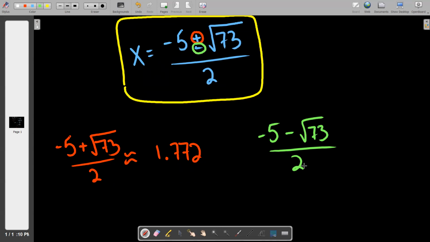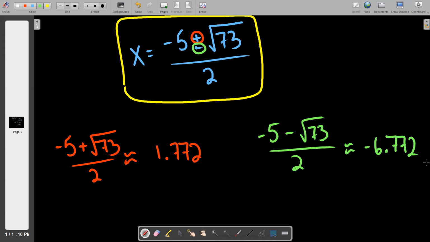And then divide by 2, and you should get -6.772. Yeah, and I'm only doing this with you because I care about you, and I don't want you to go through the rest of this year thinking that that thing in the gold box is just that thing my math teacher told me to write. It's just a way to compactly express two irrational answers.